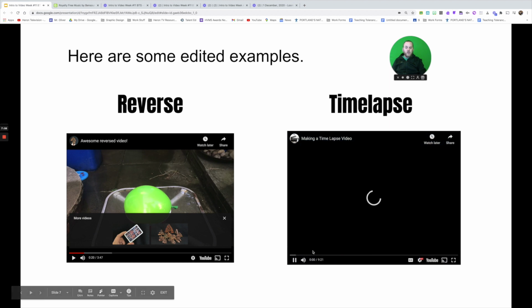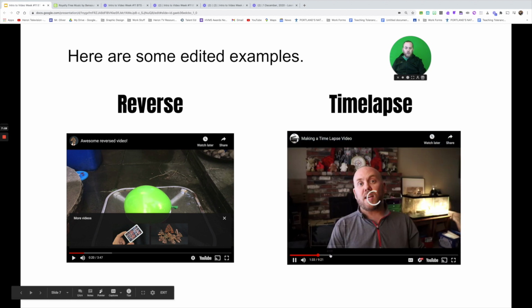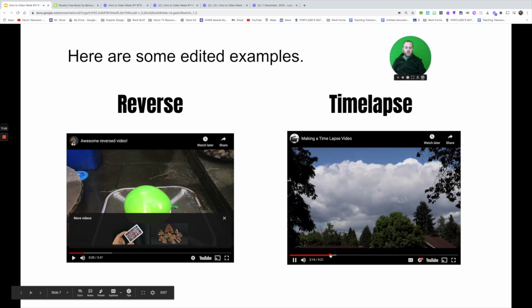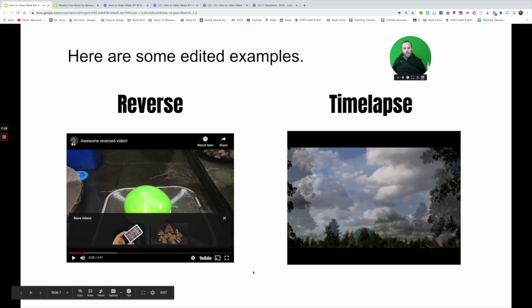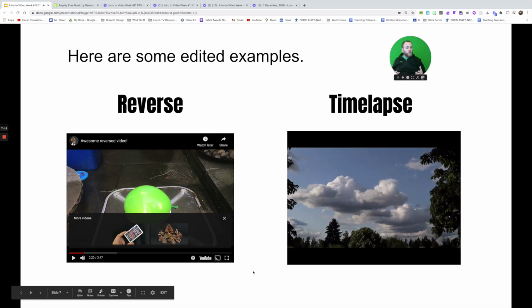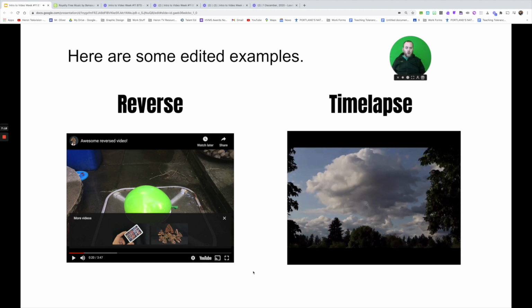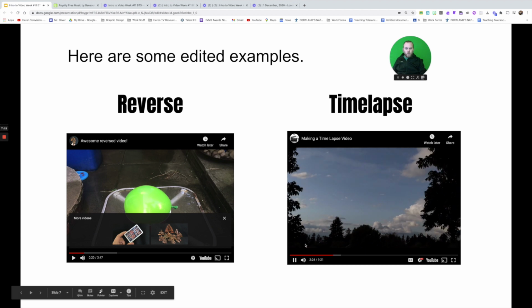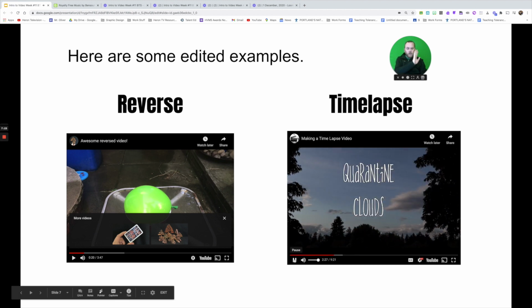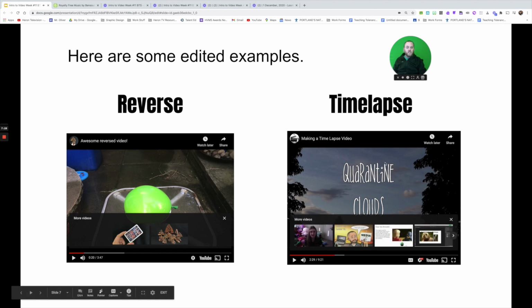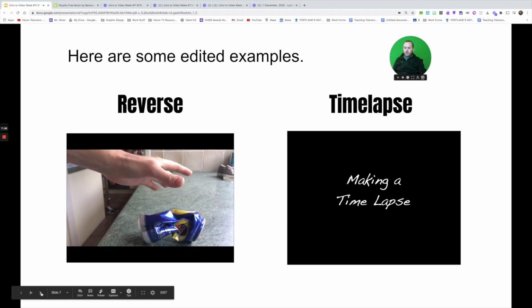Here's a video that I made. Let me jump ahead. This was from last spring. But you can see filming clouds when they're moving by fairly quickly looks amazing when you put it in time lapse, and you can play around with the speed. So clouds can be a cool option also. This video explains time lapse in great detail if you want to take a look at that. So all of that is available on the YouTube channel, but also right here in the slides as well. So take a look at any of these resources to help you with that.